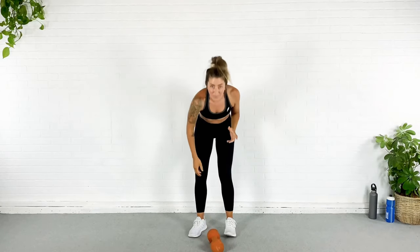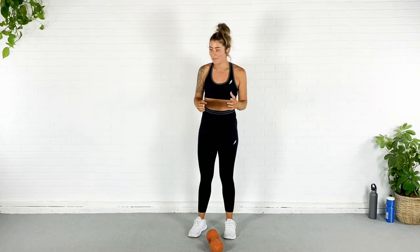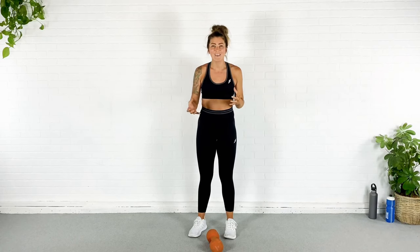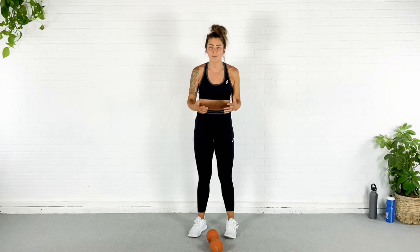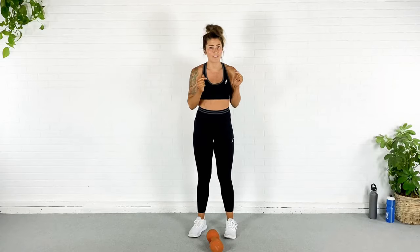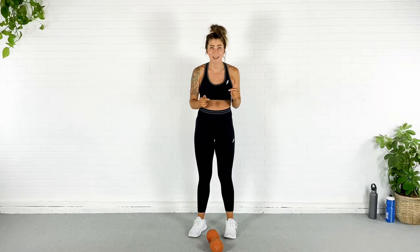If you don't have a dumbbell, grab anything you can. Maybe it's a heavy jug of water, a heavy book, something heavy that you can hold on to. It doesn't have to be crazy heavy, but something that'll challenge you throughout this workout. All right, guys, so grab what you need. Get some water or some electrolytes or something to have nearby, and let's go.